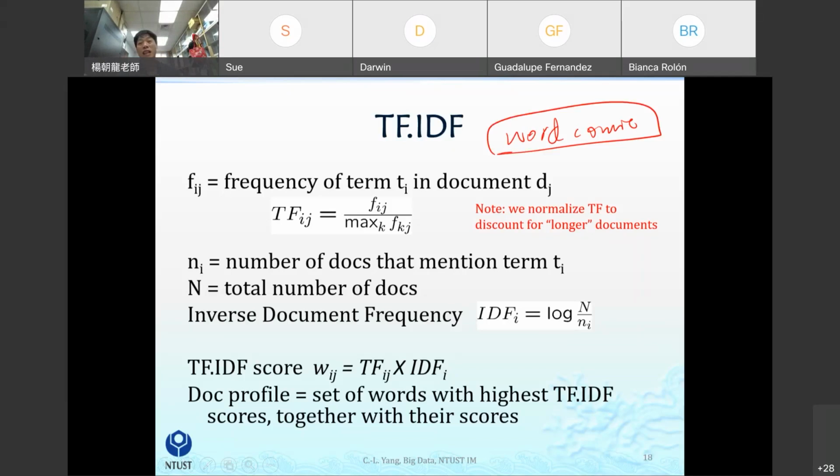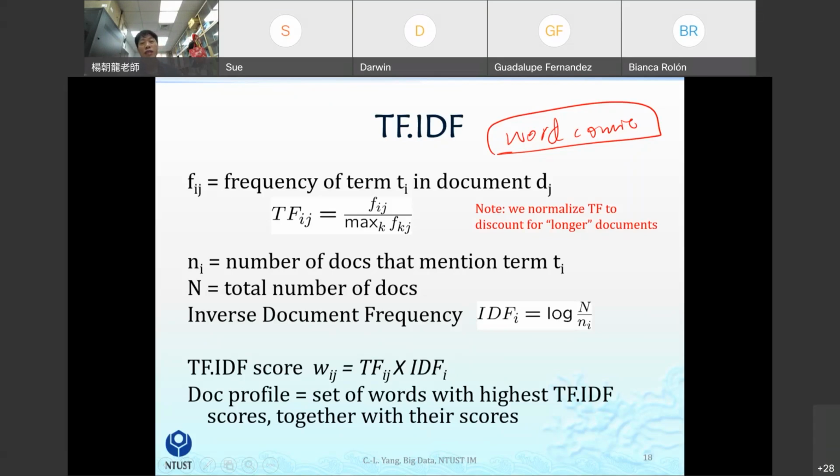And why do we need TF-IDF? You just want to know whether a particular word happens to show up in some certain document, and that document can be a very wide definition. For example, your blog, your message, your text, or your personal reviews, and that's just what we did in project one. And that is very important. So word count is fundamental and a very important function for text mining.